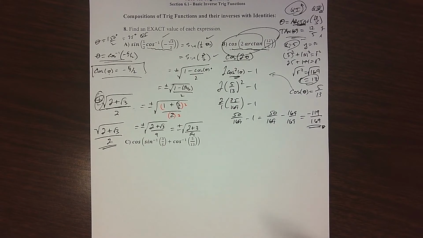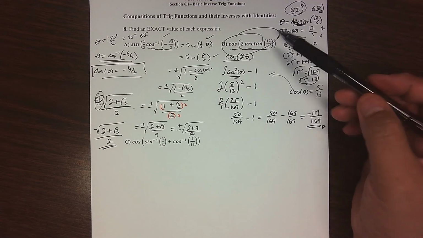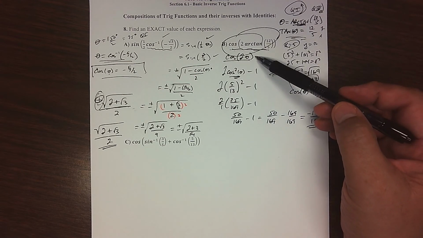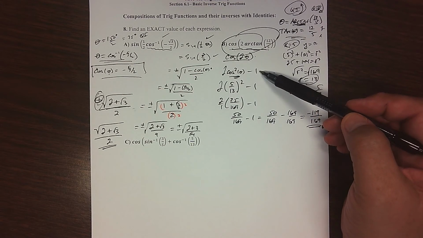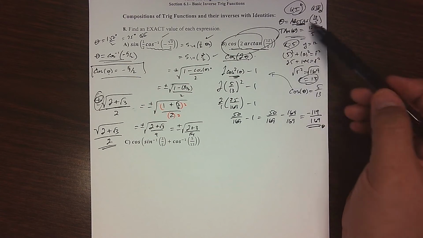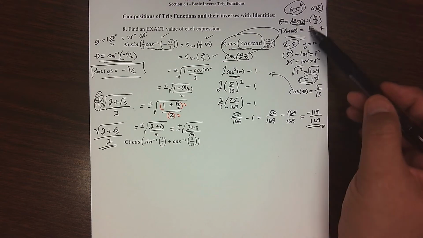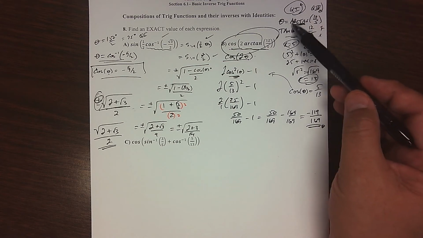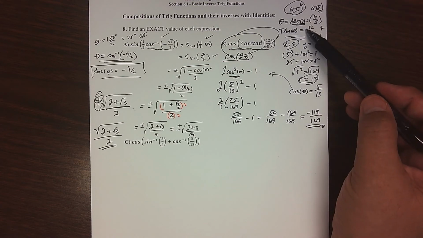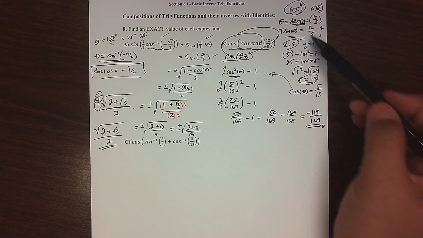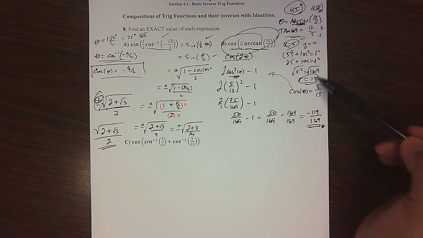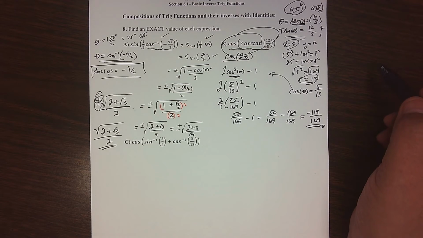So again, a lot of stuff that we've done previously. First, recognizing it for the double angle that it was. We could have used sine if you wanted to, and done all this analysis and found sine, but I chose cosine. Come back over here and use what we've been learning about the arctangent. That tells me what quadrant I'm in, gives me the ability to find my r, which gives me the ability to find the cosine, and then eventually come back over here and find that exact value. So a really good problem.